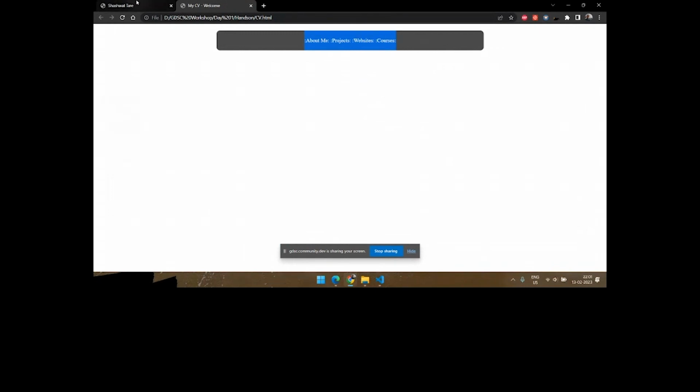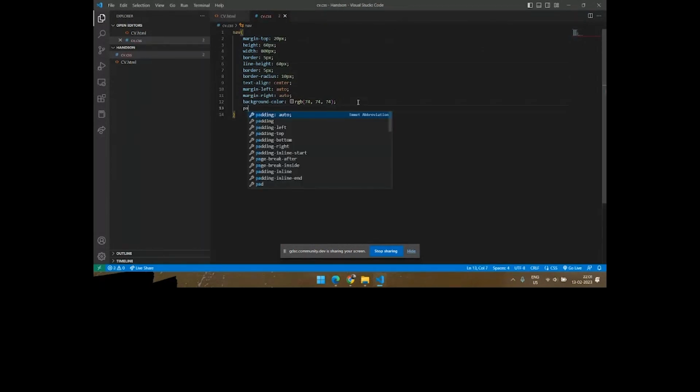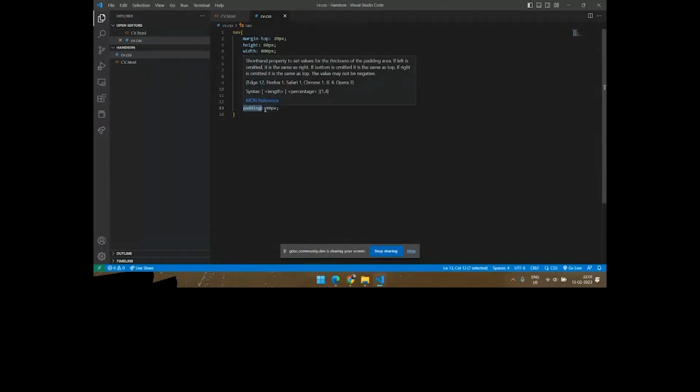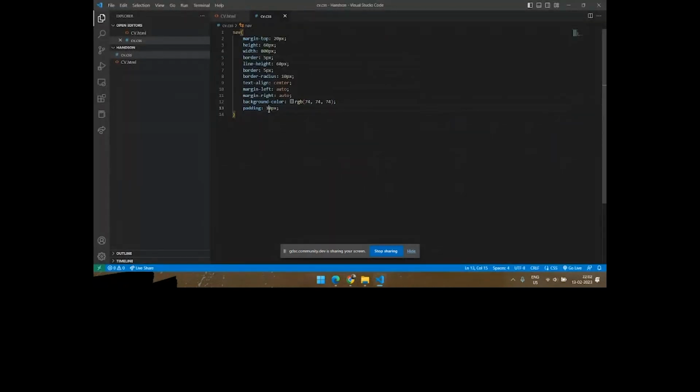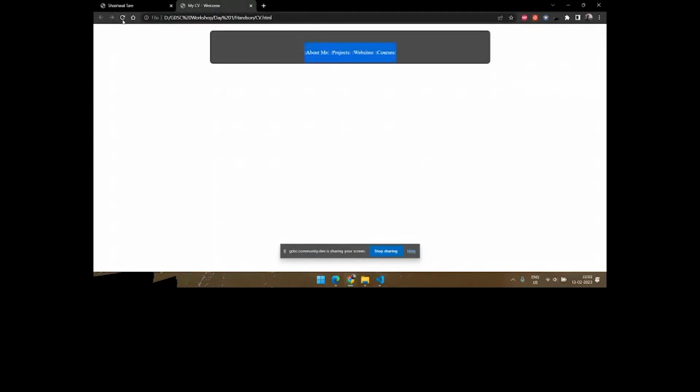What we can do, we can use padding. Everybody knows padding like cell padding in Excel. I hope some of you have used padding. If not, then I'll tell you. So what padding is that it adds extra spaces, say for example 10 pixel, or let's just say I need 20 pixel. So what it will do is add padding to every area over here. So now the text would be inside this, but it would have some padding of 20 pixel on all sides. Therefore this block also gets a large one. We don't need this large block. We'll just say I need padding of 10 pixel, and we'll just refresh it.